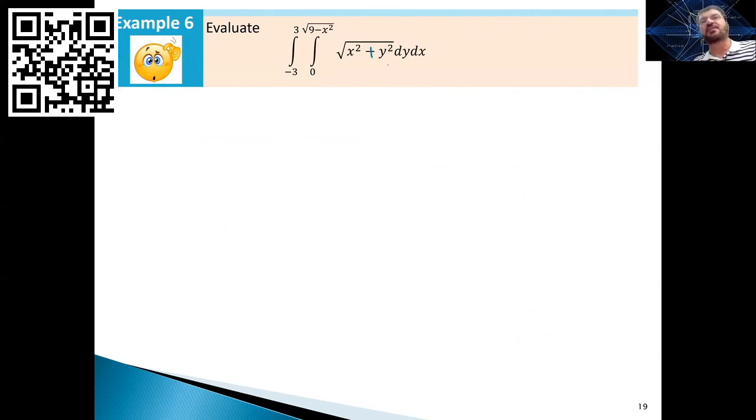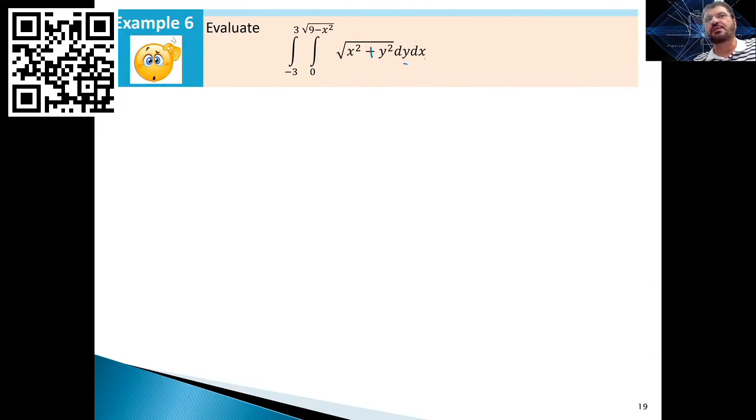Of course, this cannot be integrated in any way because if you want to integrate with respect to y, you need the derivative inside, which is d2y, which does not exist. If you switch, you need the derivative of x squared, which is 2x, which does not exist. So this is not integrable. So what do we do in this case, guys? We will actually convert everything to polar.